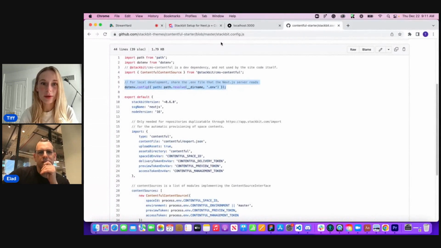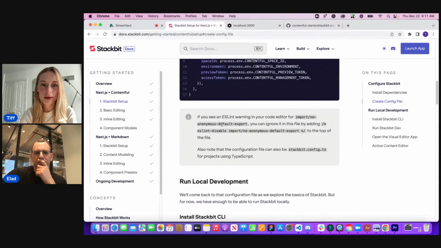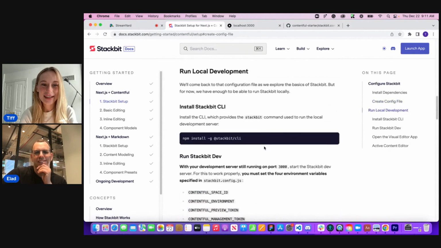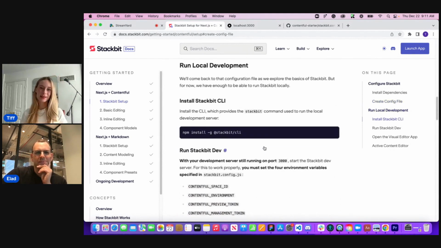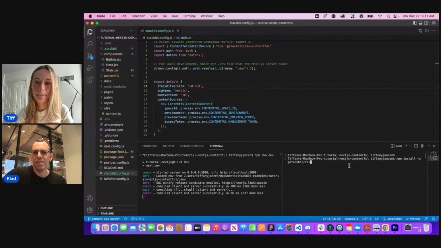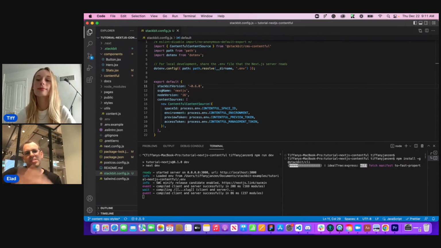So next up, let's take this step by step. Let's go back to the docs. And we also get told about our ESLint warning that we just had, which is always great. All right, so going back to the Stackbit CLI that you were speaking about earlier, now we have to install it. Copy. The recommendation is to install it globally, so you don't have to install it as part of the package. You only do this once, and when you want to update versions, you can do the same command at latest, and you'll pick up the latest version.